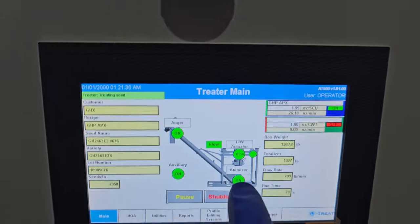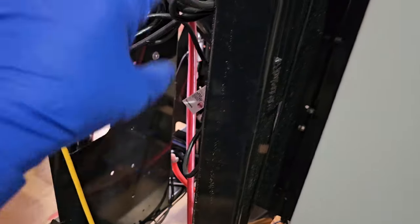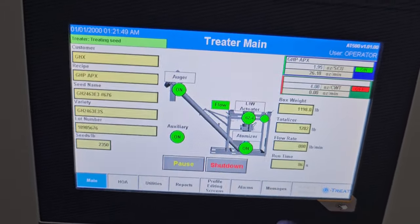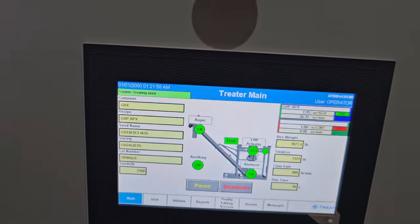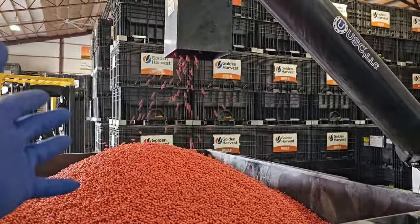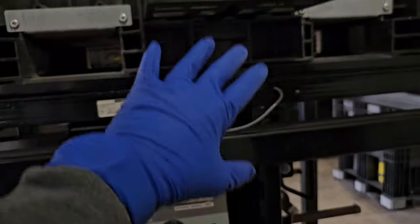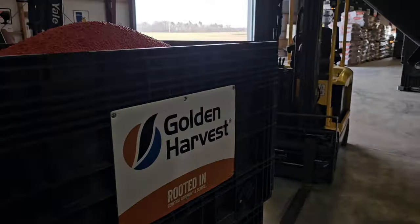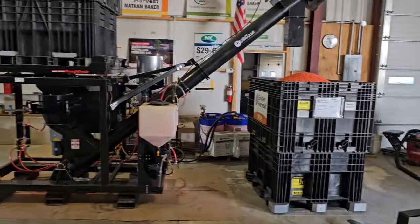They are orange and they're beautiful. Coverage is awesome. Our water rate looks fantastic — I am thrilled. Our rates are all dialed in, everything is green. The second pump is off because we aren't using it, so we don't care about that. Our Cruiser Max Apex rate is green — everything is good. You can see the box weight — that's how much is left up here. It uses loss-in-weight with four scale sensors on each corner, sensing how fast the beans are flowing out of that box. It adjusts the loss-in-weight actuator to keep flow as close to 800 pounds per minute as possible because our pumps are putting out chemicals calibrated for 800 lbs/min. For box number one out of the gate for the year, that's really good. When it runs empty, we hit pause, that shuts our auger down, chemical flow stops, we move this box out and get the next one.